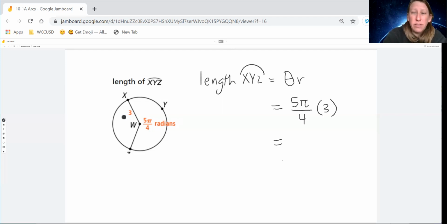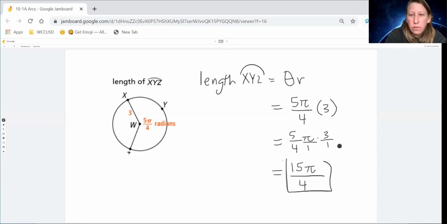And there's no equivalent forms of 1 here. This 3 is like 3 over 1. The pi is up at the top, so this is 3 over 1, everything over 1. And I can just put it together. With fractions, you multiply numerators and you multiply denominators. So this is 5 times 3 times pi, which is 15 pi. And this is 4 times 1 times 1, which is 4. So the answer is 15 pi over 4. This is the best answer for this problem.